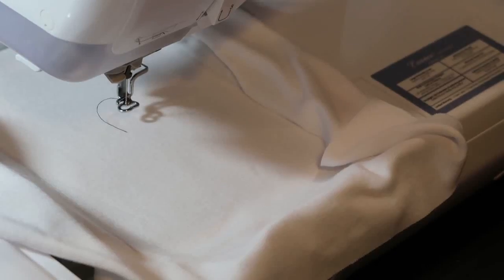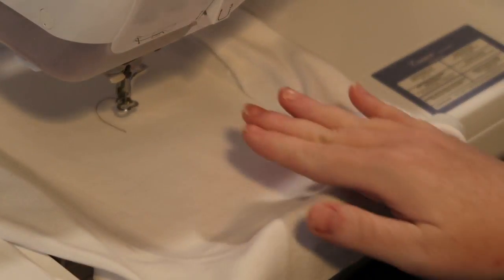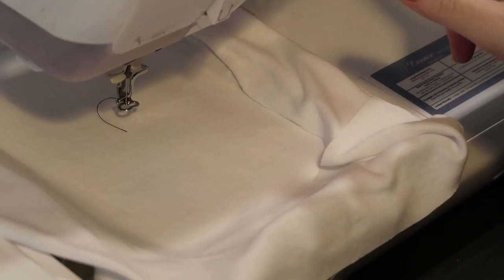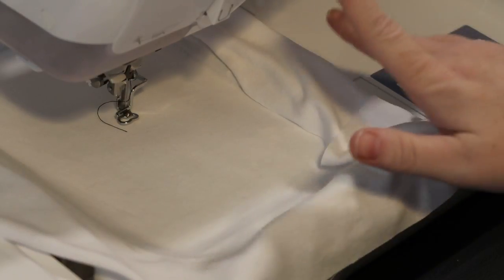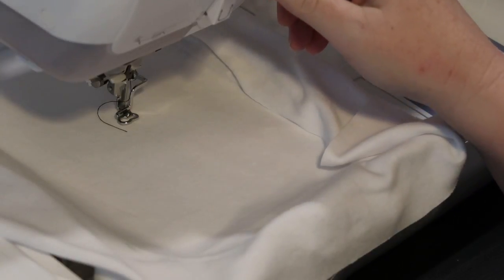Hold on. One thing I forgot to mention on this one, you have to have the presser foot down. There is a button for that. You go ahead and put the presser foot down and then it will allow you to embroider. So here we go.